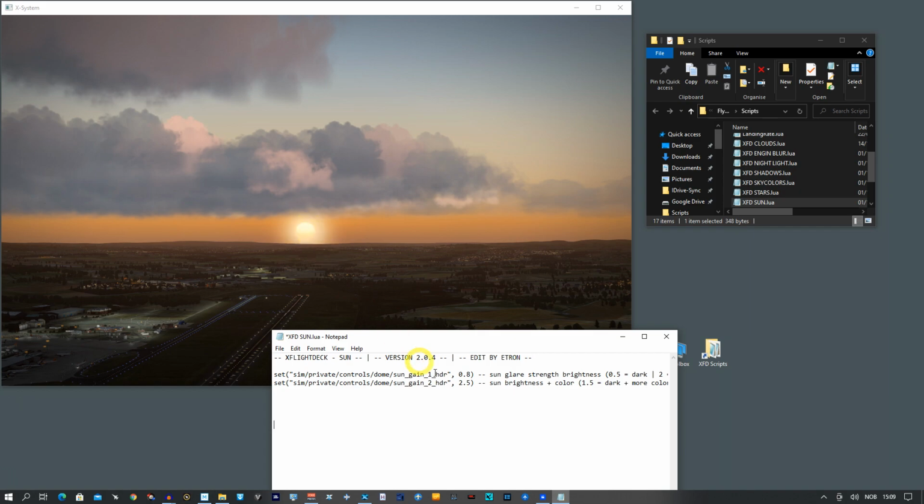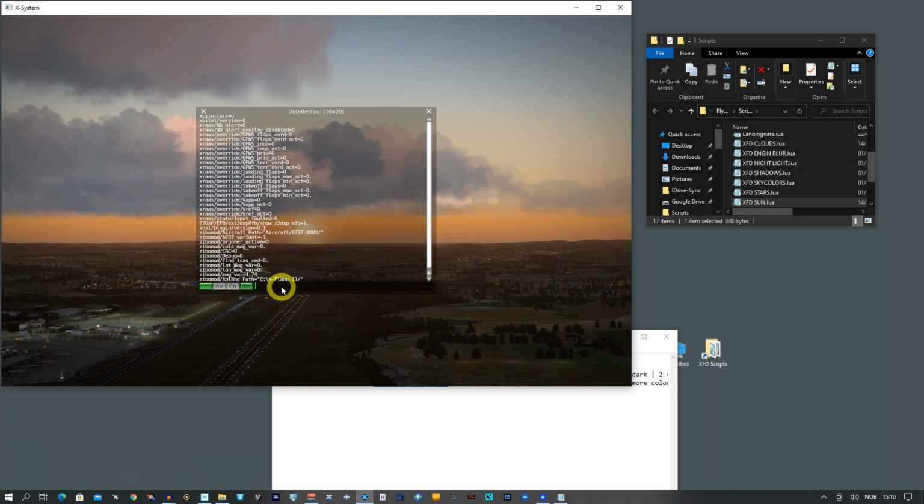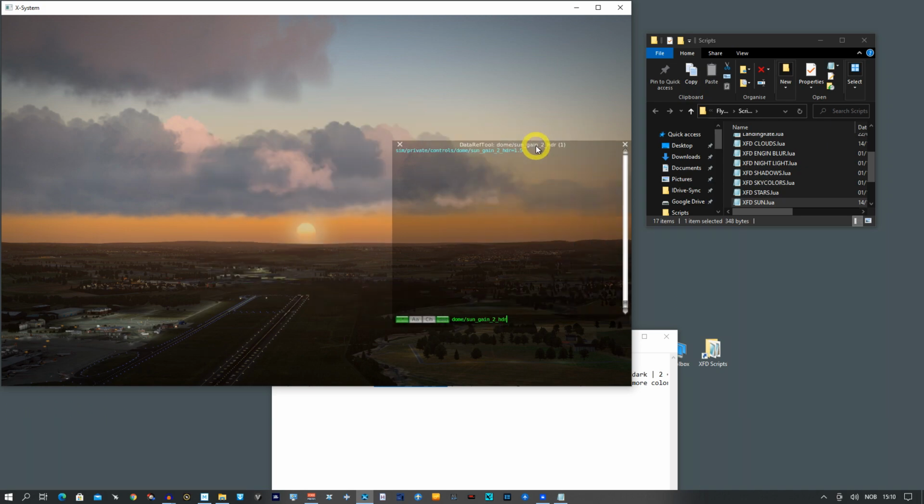Well, I want that not to be that bright. I want that to be darker. So I can change that in here, for example, or I can take this with me into the data ref, and I can paste that in, and I can start changing it.